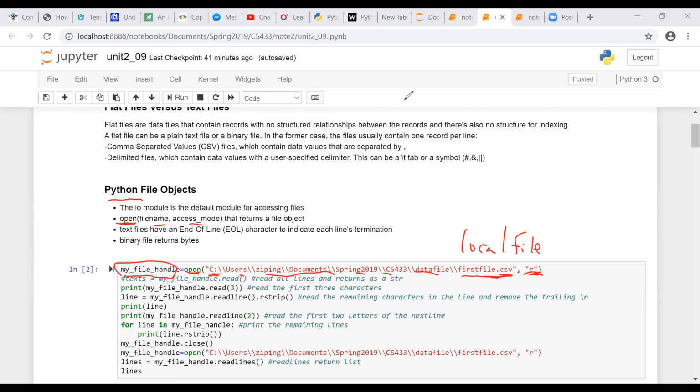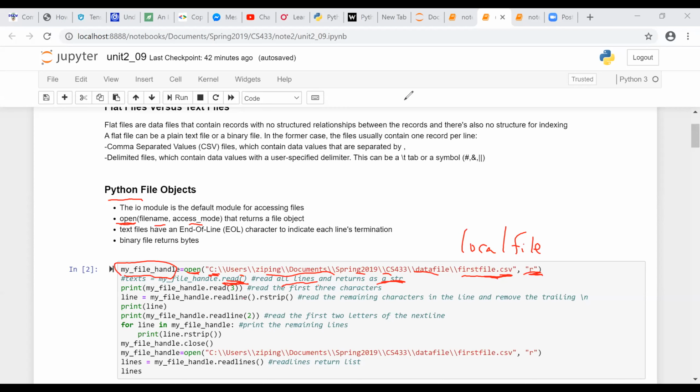And then with the file handle, you can start to read, okay? And the read method here, it says it's all lines, okay? If you just call read, it will return the whole file, all of the lines as a single string. So a lot of times that may not be convenient, okay?